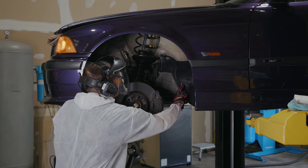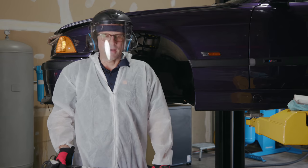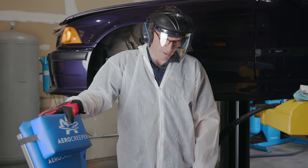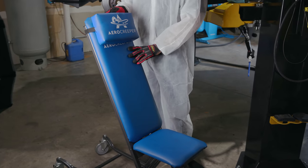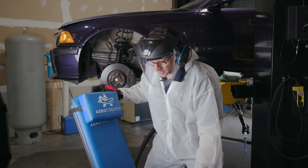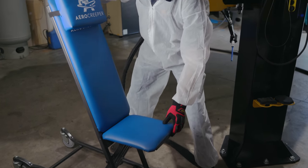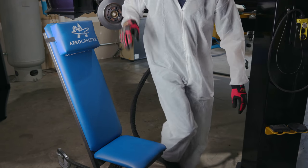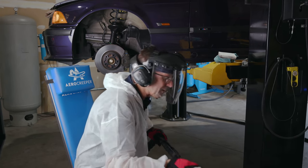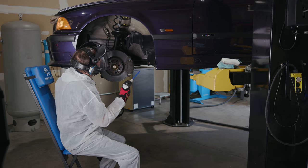There is some cosmoline down here that we want to remove. I think it's time to break out the old man chair. I'll be right back. It took me a while to find this beast, but it's the aero creeper. They use it for detailing the underside of airplane wings. So here's what's awesome about it. All the way down to the ground or all the way up. I got my pillow. And sit back and relax. You spend 8-9 hours doing this, you'll want the old man chair. All right, let's get that cosmoline off.